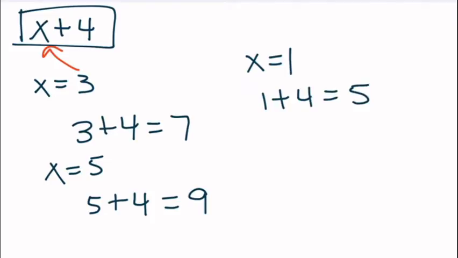Now what if the problem asks you to plug in a different number that's way larger, like 19? So the problem would say something like, evaluate the expression if x equals 19. So then you would plug in 19 for x, and 19 plus 4 is equal to 23. And that would be your answer.